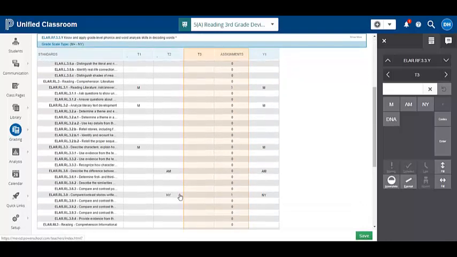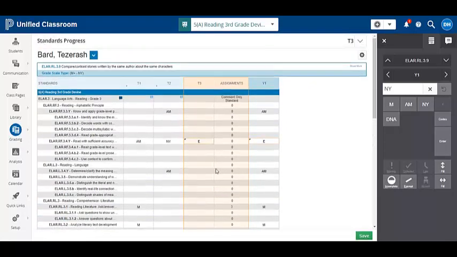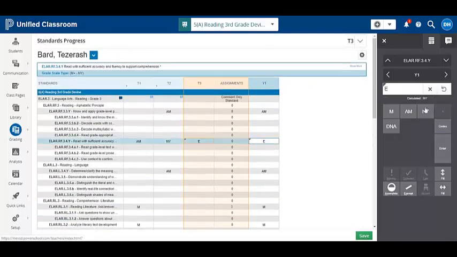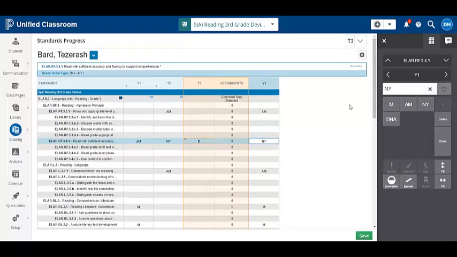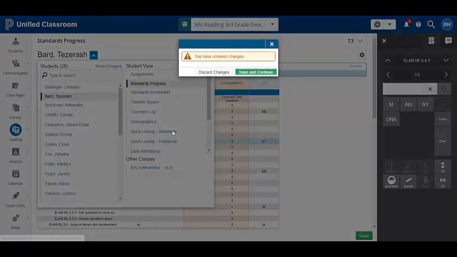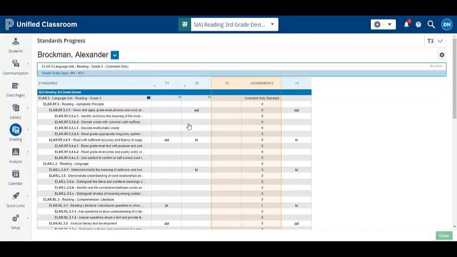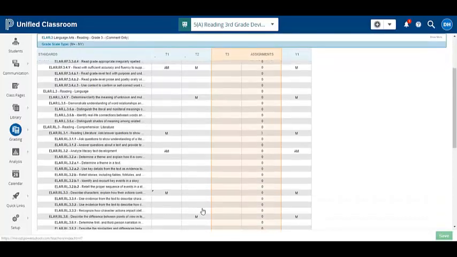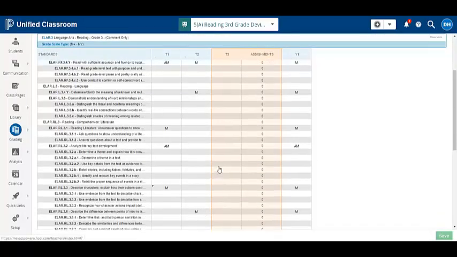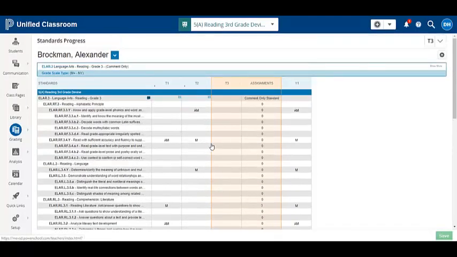This is good all the way through. I'd want to fix this one. I'd want to go E as well. I do want to get rid of these though, so I'm going to get rid of all of that. And that is back. And again, to switch to the next kid, I just click right here, and I go work my way down the list and checking all the kids to make sure I have all of those approaching masteries not yet transferred over the way they were supposed to be.